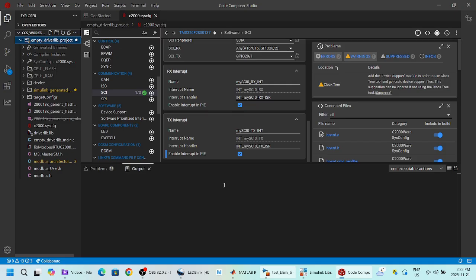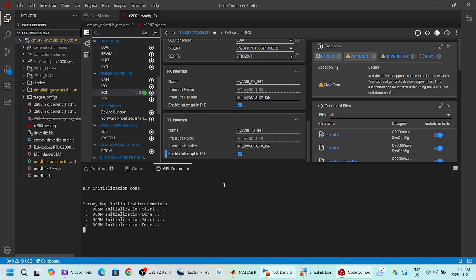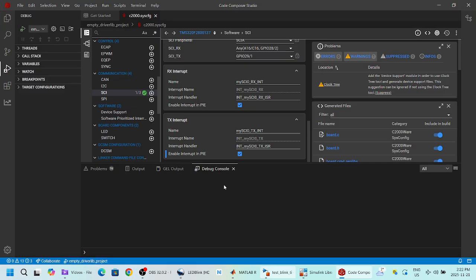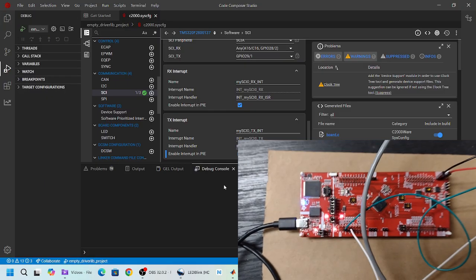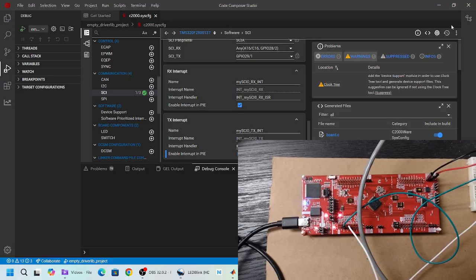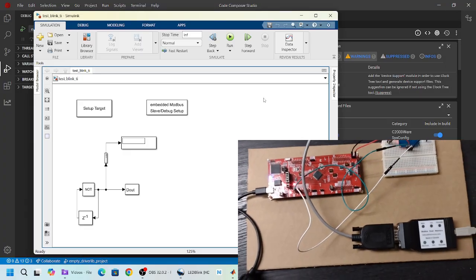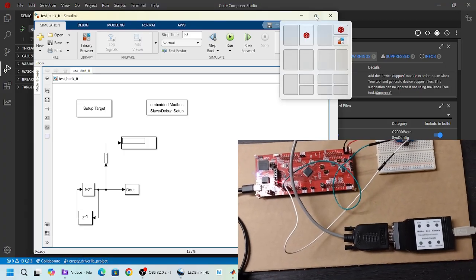This will program the DSP's flash memory. After flashing, you should see the green LED 5 on the demo board blinking every 0.5 seconds. Return to Simulink.